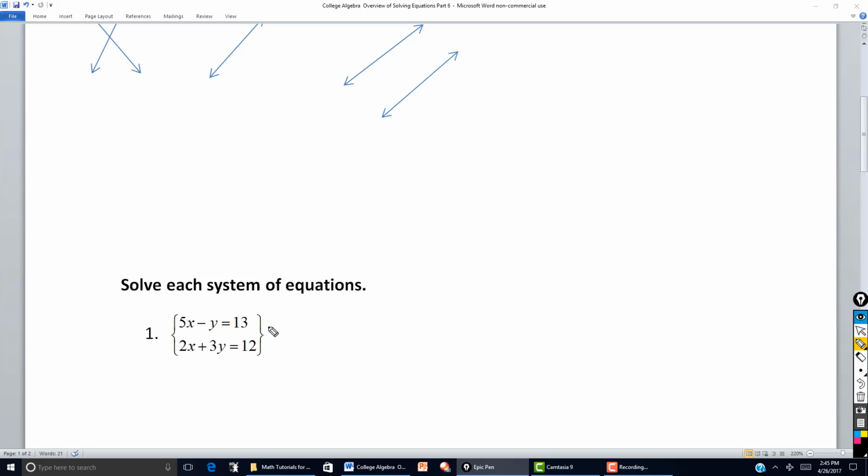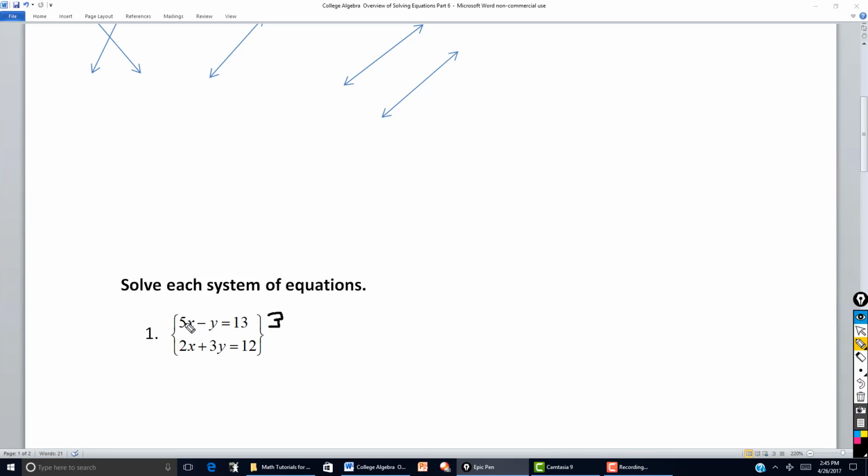It doesn't matter which. So in this case, I'm going to look at this and say, well, okay, if I want to eliminate the y, I could multiply the first equation by 3, because that would put a 3 right there. Minus 3y and a 3y will cancel. A little bit harder to eliminate the x, but you can do it. Okay, but I'm going to multiply through by 3 here. Okay, so this will become 15x minus 3y is equal to 39. Okay, and then I see that the minus 3y and the 3y will cancel. So I go ahead and do that.